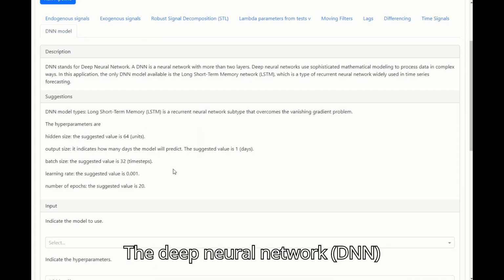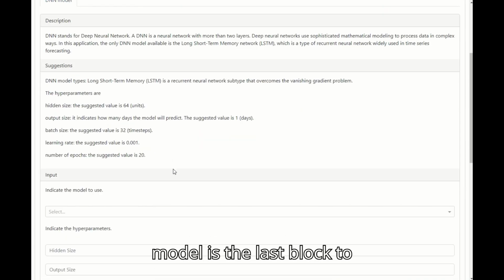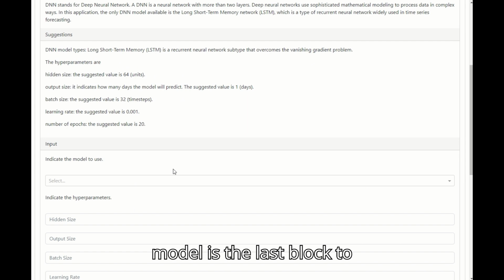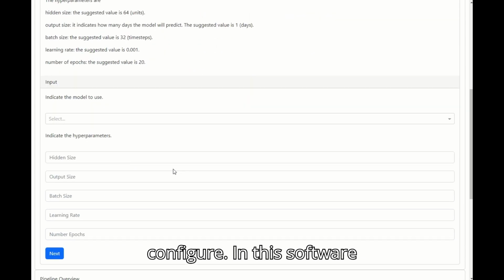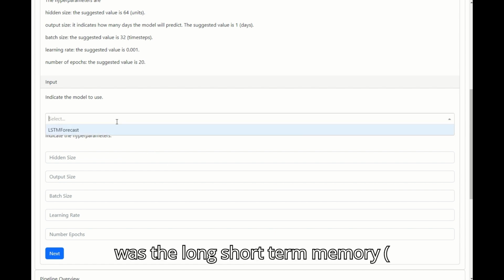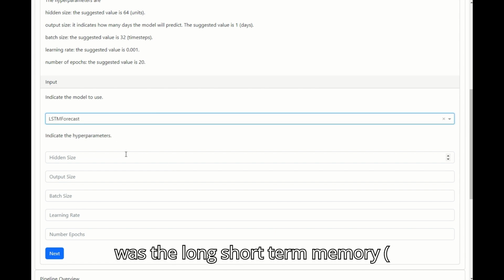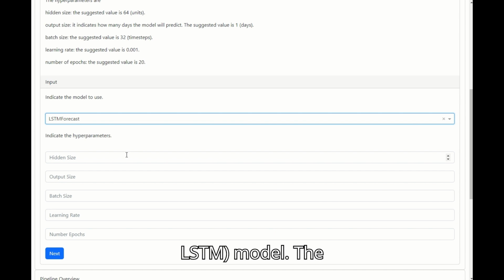The Deep Neural Network (DNN) model is the last block to configure. In this software demo, the only model included was the long short-term memory (LSTM) model.